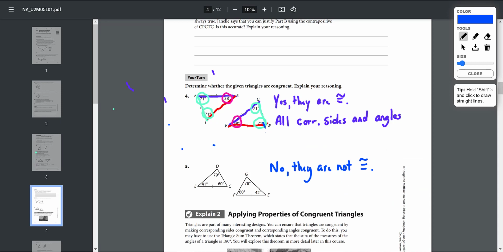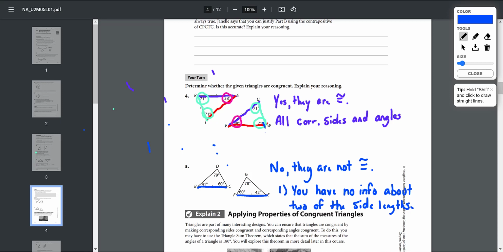So the short answer to this problem is no, those triangles are not congruent. You can give a number of different reasons that these two triangles are not congruent. You could say there are two side lengths in both triangles that you have no information for. We know that BC is congruent to FE because of the vertical hash mark, but they give us nothing about the other two sides of the triangle. So even though the triangles may look like they're about the same length, we can never assume without either a number given to us or a vertical hash mark.